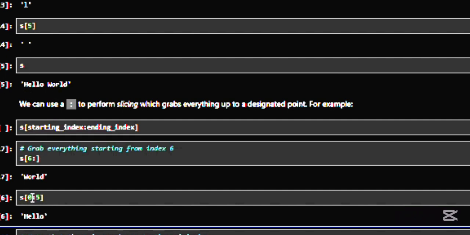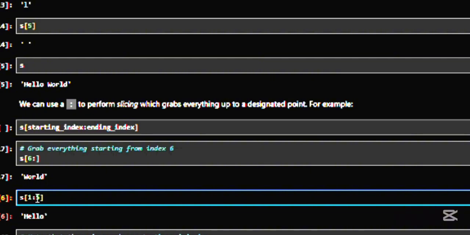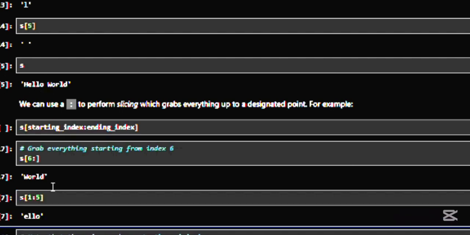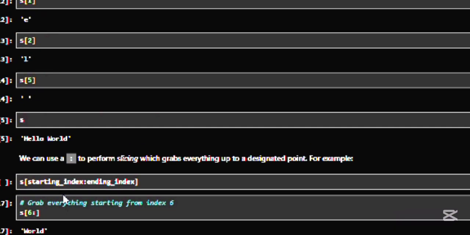All right. So if I want to select "ello", I'll start from 1 and then stop at 4. No, let's do 5. So this is 0, 1, 2, 3, 4. I want to get ELLO, so I'll end at 5. I want to start from index 1 to index 4. I'm using 5 because remember I said Python will exclude the number you put there and end at the number before it. So you start from 1 and end at 4. Let's execute it so you see. So you still have "ello". So you see the importance of this.